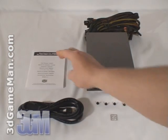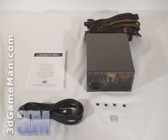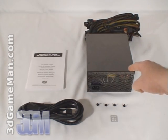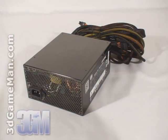Hello again, I'm Rodney Reynolds and welcome to another video review. Today I'm looking at the Cooler Master Real Power Pro 1000 watt power supply. What's included is the user's manual, power cable, a case badge, four screws for mounting the power supply in the case, and the power supply. The Real Power Pro line of power supplies are available in wattages ranging from 550 to 1250.